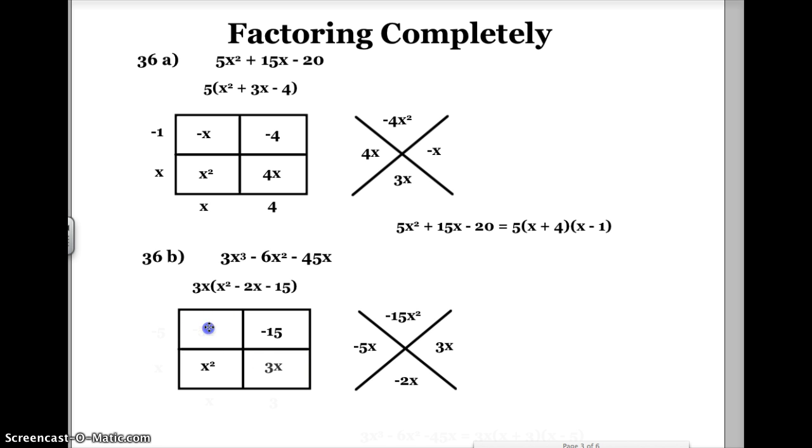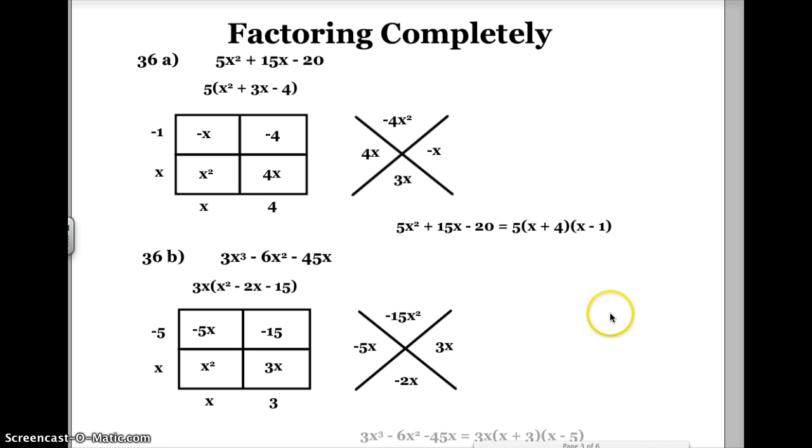So I'll put both of those numbers into my generic rectangle, and I can factor an x out of this row. If this is x, my area is x squared, then this also has to be x. If this is x, my area is negative 5x, this has to be negative 5. If this is x and my area is 3x, this has to be 3. So to factor this completely, I have an x plus 3 times an x minus 5 times the 3x. And I cannot forget that 3x. That's the biggest mistake that people make when they do this.